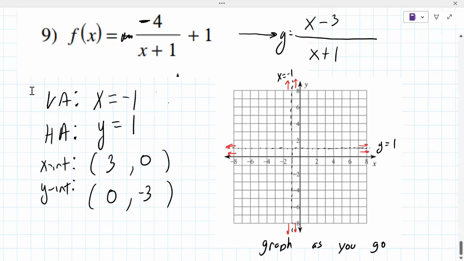What do you mean by the vertical asymptote or something else? The vertical asymptote. Yeah, it's going through negative 1. Like a vertical line says x is always negative 1. If you were to look at any point along this vertical line, like where my arrow is, negative 1 comma 2, negative 1 comma 3, and so on, x is always negative 1. That's what it literally means. Okay. And then y is always 1, same thing.